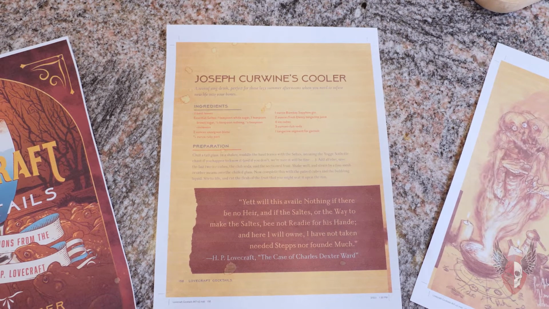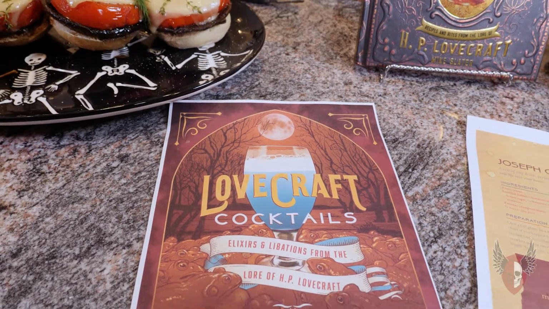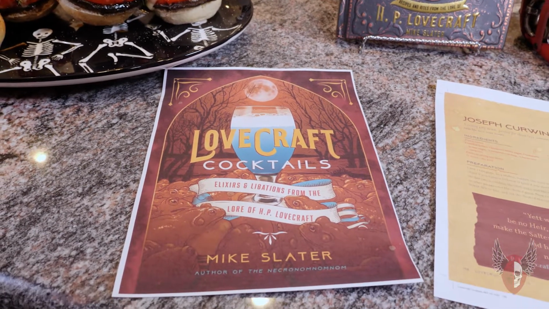This comes to you from the forthcoming Lovecraft Cocktails, which will be out in time for Halloween from Countryman Press. And you're going to get an early look at one of the first recipes shown to the unsuspecting public. So, what's in Joseph Curwen's cooler? This is a super simple cocktail to make.